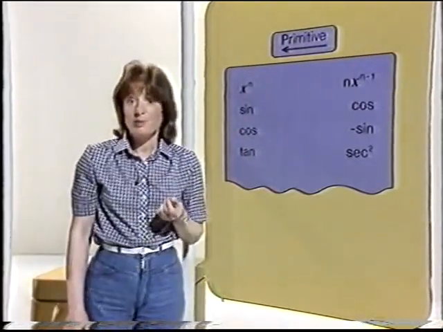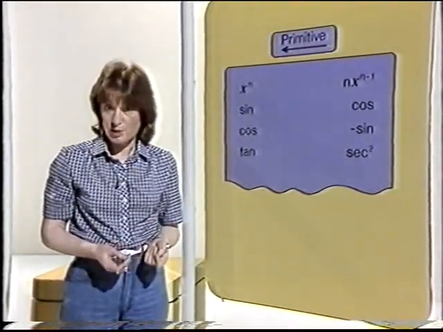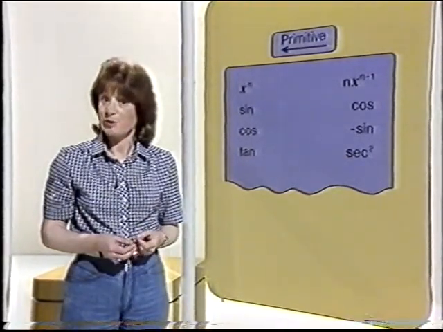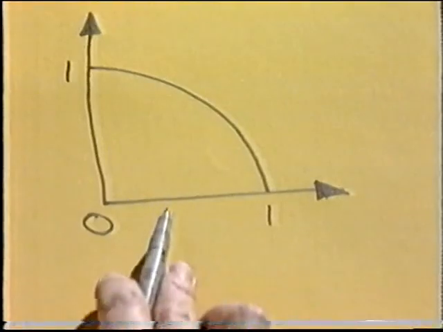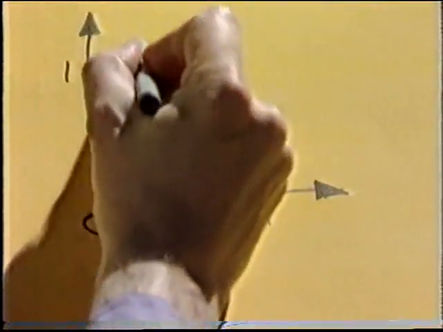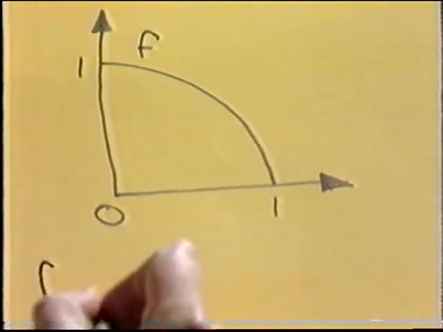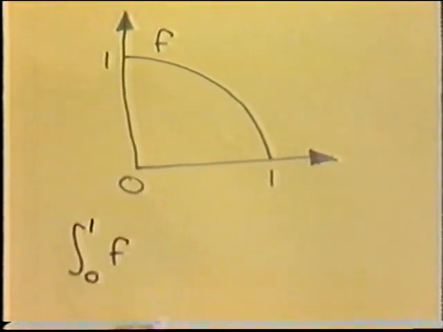Now, remember, we began the programme with the problem of proving that a circle has area pi r squared. How can the fundamental theorem help us with that? Mike? First of all, I'm going to find the area of a circle with radius 1. So what I want to do is prove that the area of such a circle is pi. And as Anne said earlier, it's easier to work with a quarter circle. That's what I've got here. I'm interested in this area. And if I think of this curve as the graph of a function f, that means the area is given by the integral of f from 0 to 1.